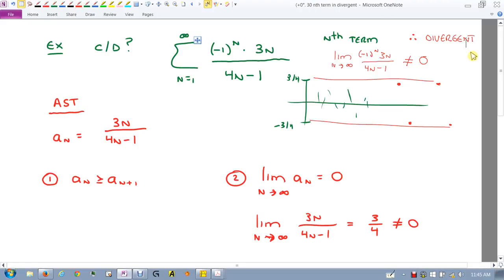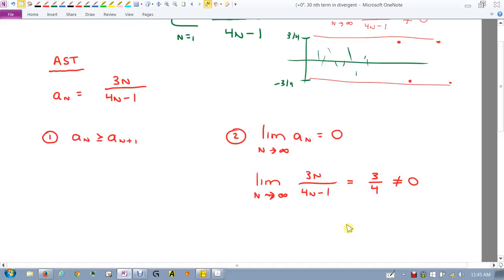What I'm saying is you didn't have to do the alternating series test. If you just would have remembered to do the nth term test first, you would have concluded that it was a divergent series. But I wanted you to see an example of the alternating series test failing and making sure you're drawing the right conclusion. It turns out that, yes, it was divergent, but it wasn't divergent because of this. It was divergent because of the nth term test. Test fails.